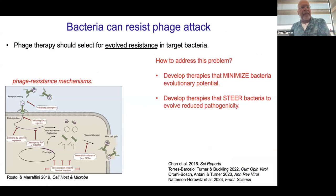Here's the bigger problem to me as an evolutionary biologist. I would predict that every time that you use phages in therapy, you're going to select for bacteria to evolve resistance to them. And ever more so, we know this from cartoons like in the lower left that remind me to say that a vast number of phage resistance mechanisms have been known for some time, and it's almost a cottage industry now for some excellent laboratories around the world to find them almost on a weekly basis, new ones.